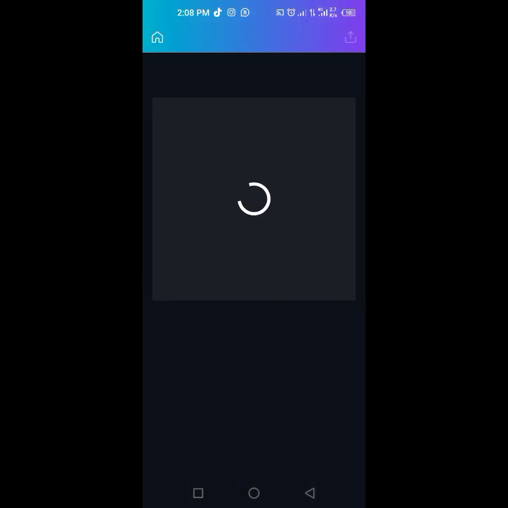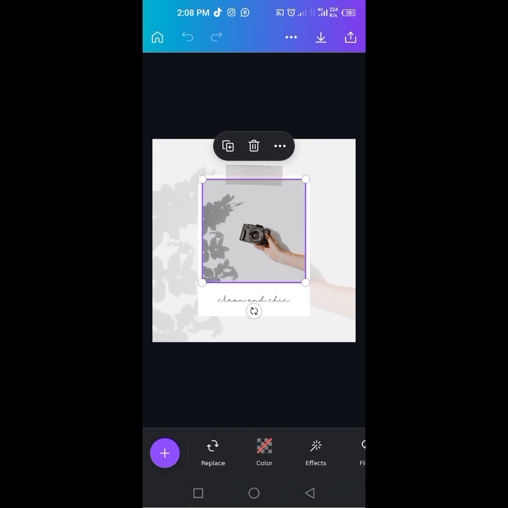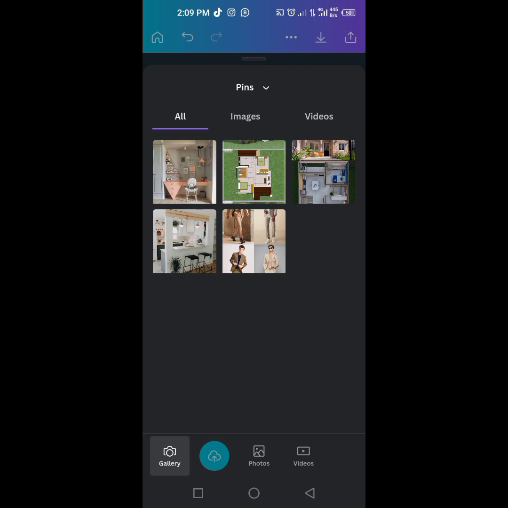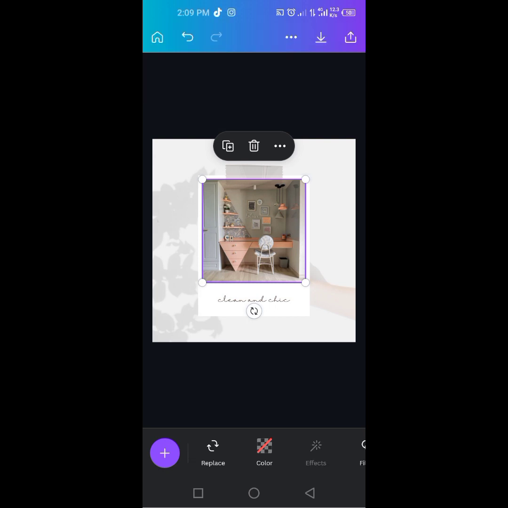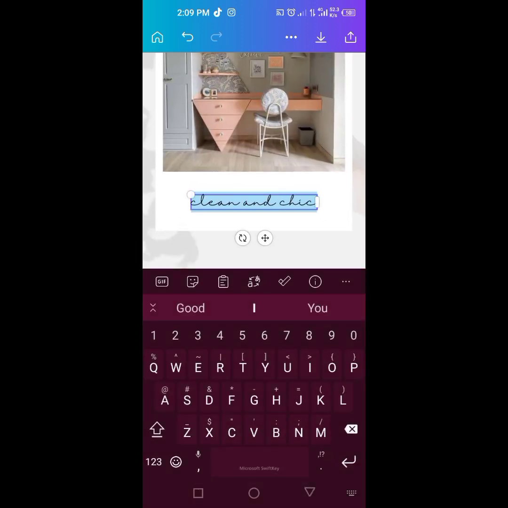If you click on stories, it's going to give you templates that just work for stories and not for Instagram posts. So this is clean. If I want to replace the image here, I click on it, click on replace, and find a very good picture that I can use. We are using this. Okay, so you can say you want to add a text. What I usually do is click on the text, click on edit, and it's going to bold it for me. And you can say dream workspace.